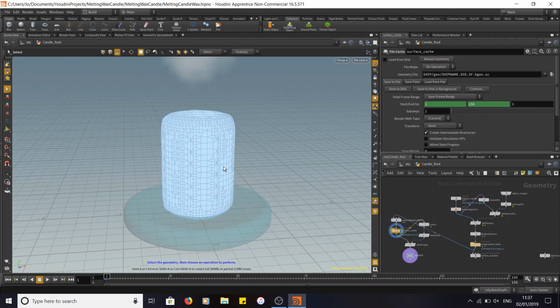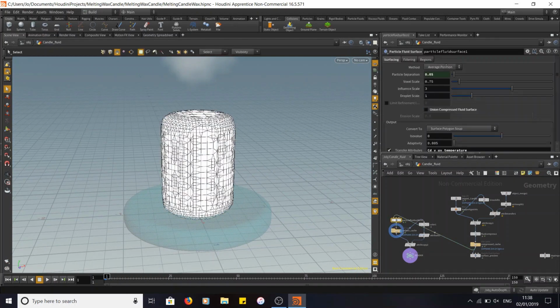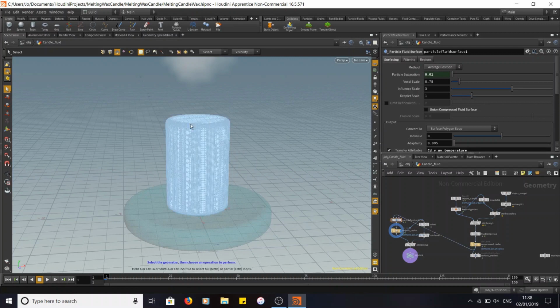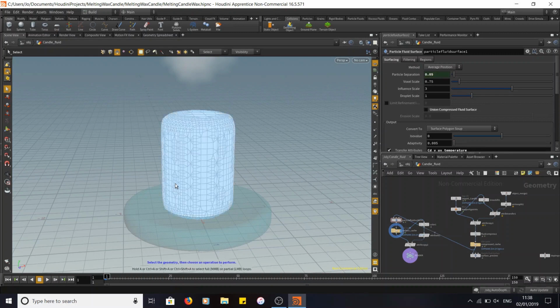Now it still looks a bit thick and blobby. As I've just been saying, this is to do with the particle separation. If I quickly show you, if I put this right down to 0.01, we should see that this will look a lot more like the original candle geometry that we did just have. There we go. So we will end up with something a lot more similar to that, but we will just keep this at 0.05 just whilst we're playing about with the settings so that we can actually see the settings changing with us.